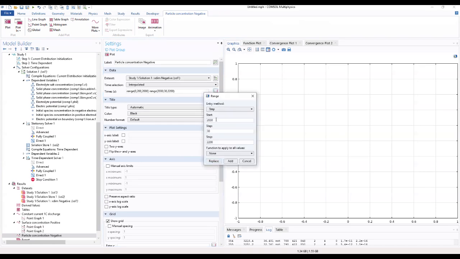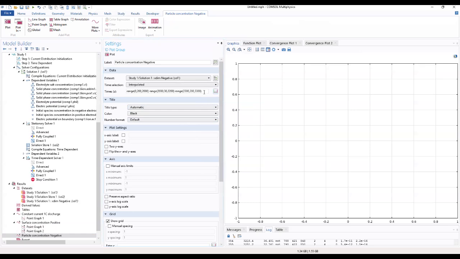We add another range. So we inserted or added our time range.